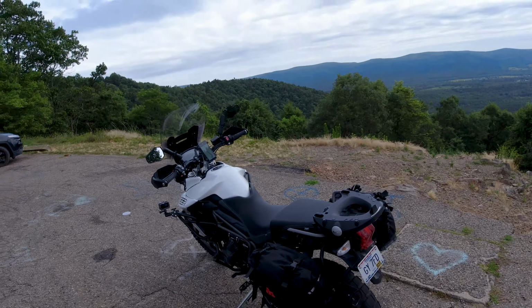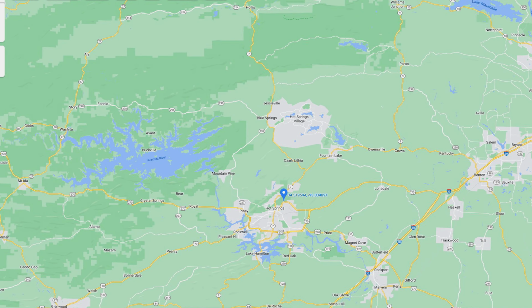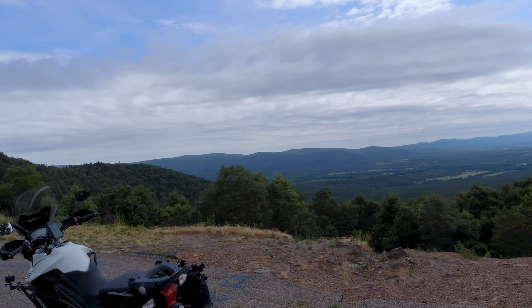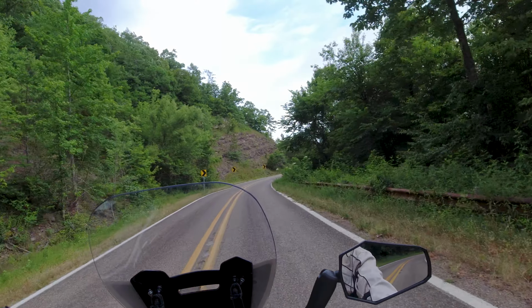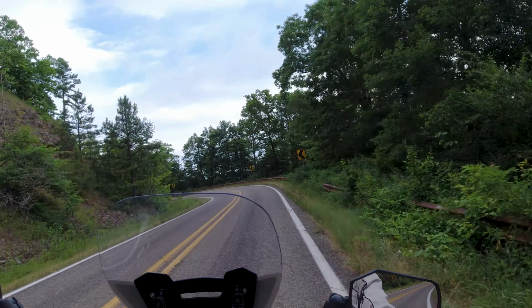So we're on the Mighty Tiger. We're out on a camping trip here in central Arkansas. We're staying at Hot Springs, Arkansas, and right in that area. We're camped out. Going to be down here for about a week. And today we're taking a ride over the Skyline Drive from Mena, Arkansas, over to Talihina, Oklahoma. Should be a beautiful ride. Lots of views. We've ridden the Mighty Tiger down into Arkansas, and we're staying at the KOA in Hot Springs, just outside of town. So I got all the luxuries of home and some tent living for a week.